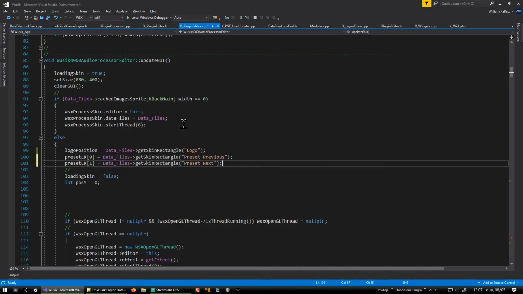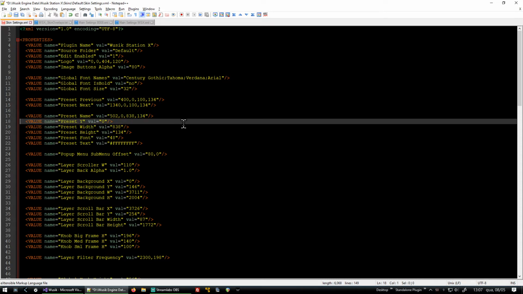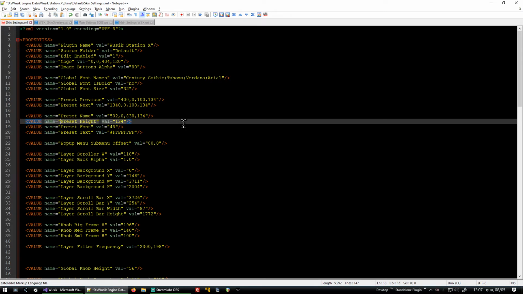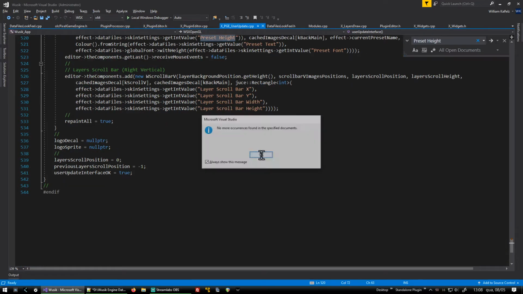Now here we have the preset name, which is something else. That's the preset name. Now we search for that one.